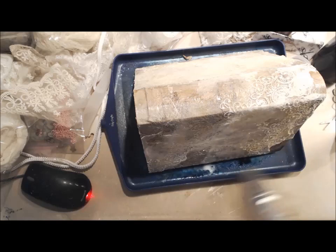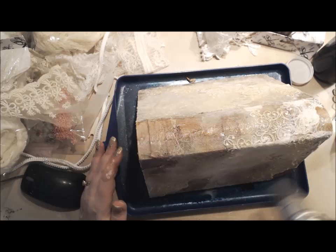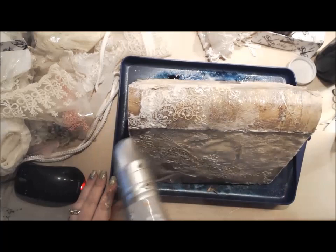It looks like it's wrapped in fairy webs, you know, like spider webs that sparkle. I call them fairy webs. That's what it reminds me of. I'm just going to turn the book around like this.